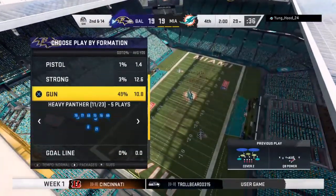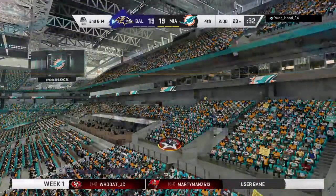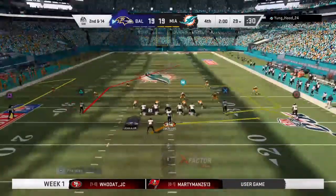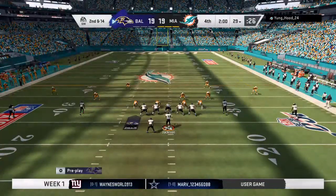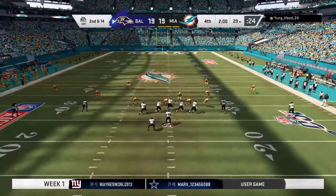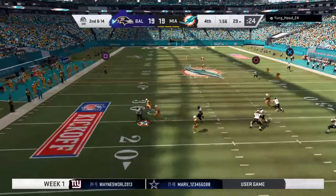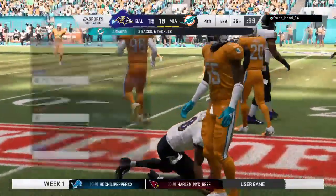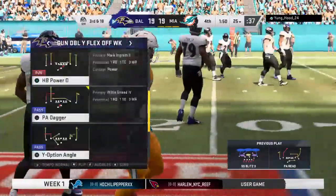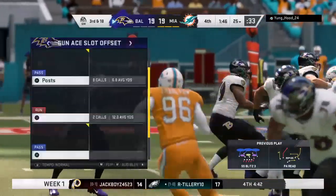Getting down to the good stuff. All tied with 2 minutes remaining on EA Sports. So it's Raven football here as we welcome you back. They've got a 2nd down now as they search for a score to break this tie. They go play action now. Jackson steps away. And he can't get a throw away. He's taken down. Jerome Baker getting him once again, his 3rd sack of the afternoon.